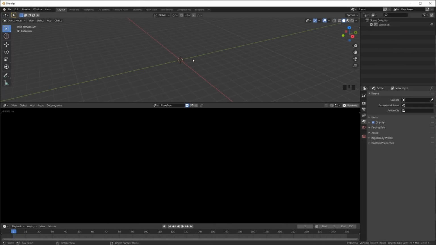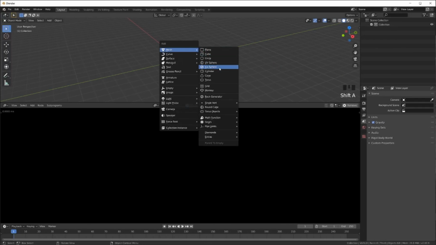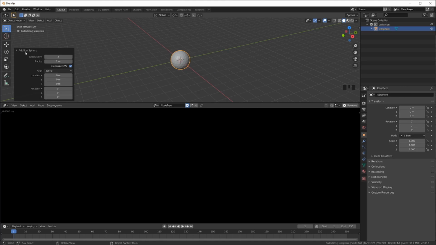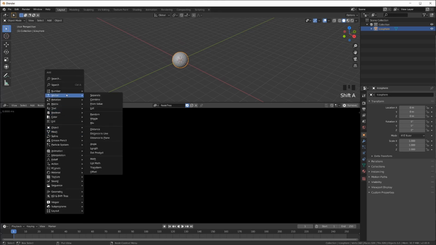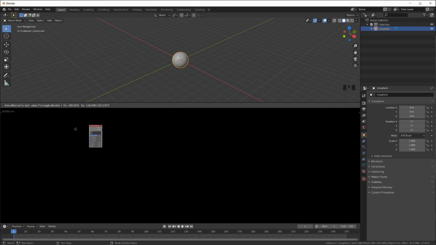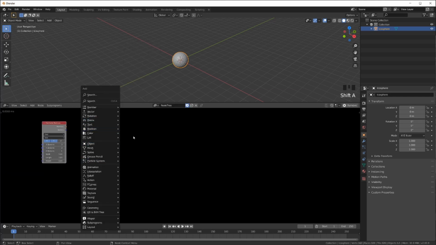In this video, we will modify materials using animation nodes. Okay, I'm starting with an empty file and I'll just quickly throw together a scene that we can use for this tutorial. I'll add an icosphere and then in animation nodes down here, I will take a matrix distribute and then an object instancer.